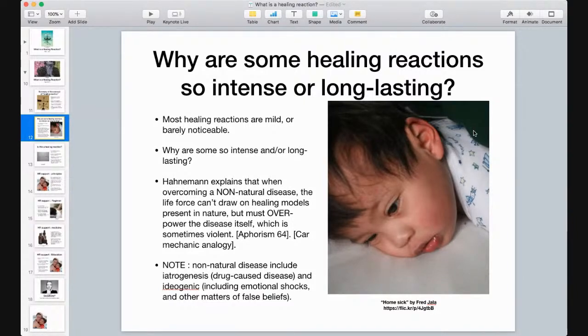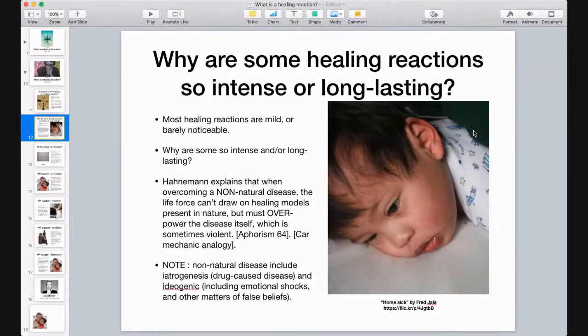So in that case, they have to send you off home in a borrowed car, and you have to come back a couple of weeks later, because this is going to be quite an operation. So I'm using this as an analogy when it comes to the intense healing reaction. Imagine something like that happening. There is no part available to take off the shelf of nature, but your life force kind of has to invent it as it goes.